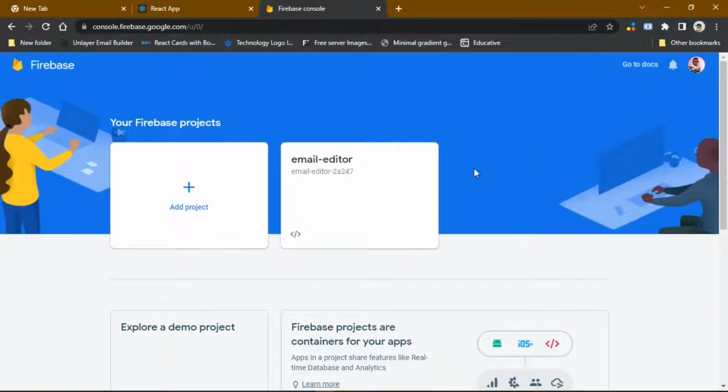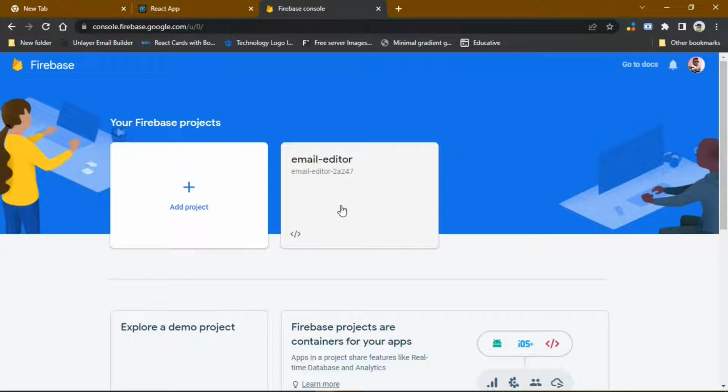Alright, so before we continue to our Node.js server, let's quickly set up a Firebase project over here. If you don't have a Firebase account, go ahead and type Firebase within your browser and then create a Firebase project. You can see I've created one of the projects over here known as email editor. If it is just a new project, you can click on new one, enter the name, and that's all.